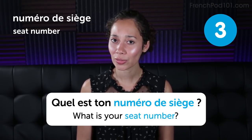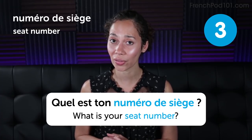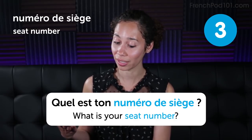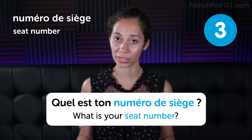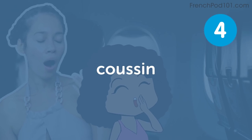So when I took the plane to go to Hawaii, actually, I found out that I had the same seat number as another man. So I had to ask him to show me his ticket. And yeah, we did have the same. So I had to change my seat, unfortunately. And he got a VIP seat. And I did not.